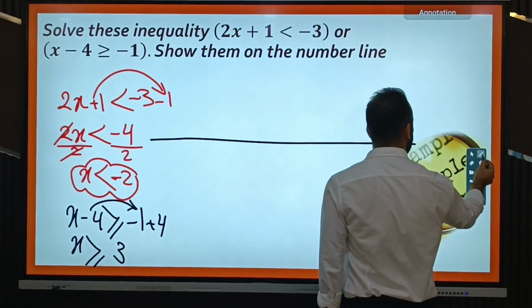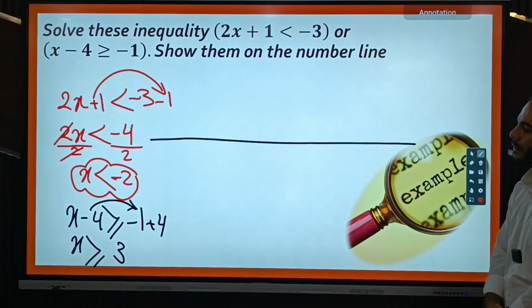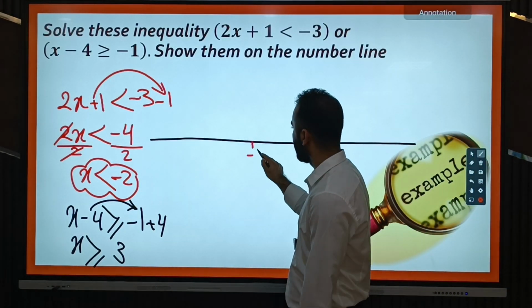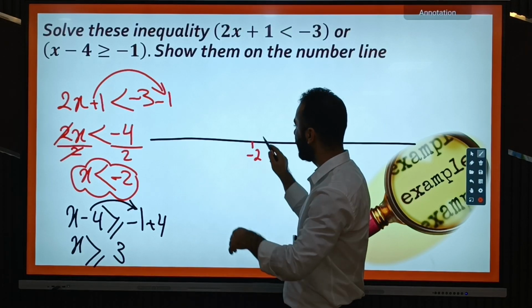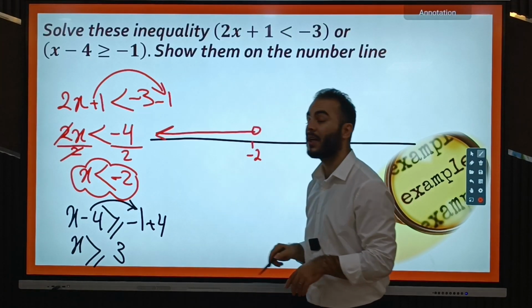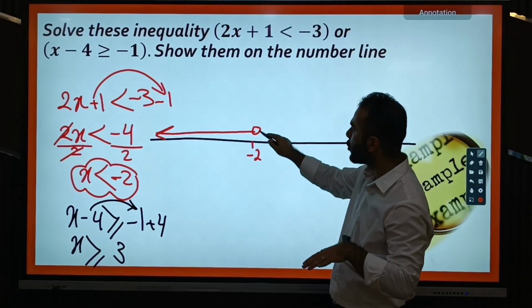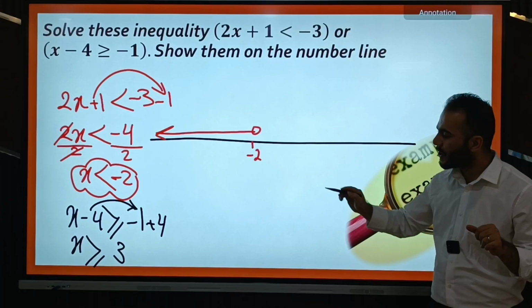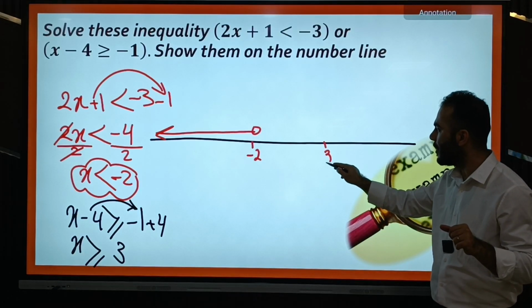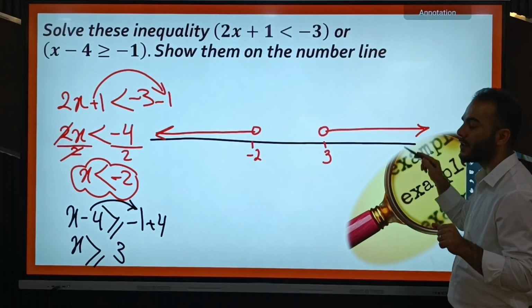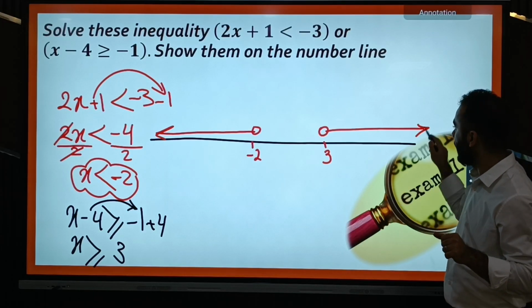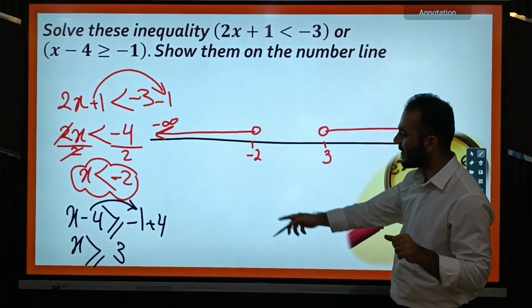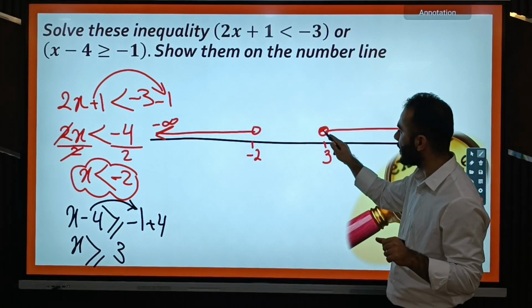Draw our number line. Perfect. So we have here x less than negative 2. Imagine negative 2 is here. X less than negative 2 means go to negative side, which is negative infinity. And since there is no equal, so leave it as empty. Perfect. And then we have x greater than or equal to 3. Let's say 3 is here. Greater than means go to right side, positive infinity. All right? So positive infinity and negative infinity. Perfect. And since it's with equal, I want you to just shade it.